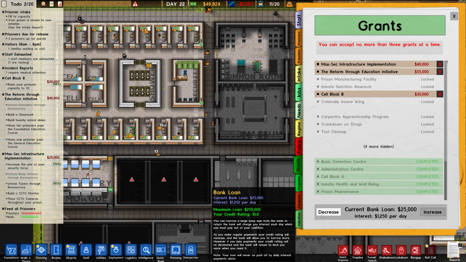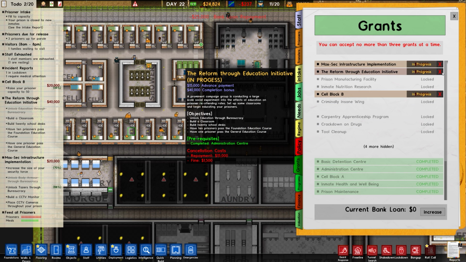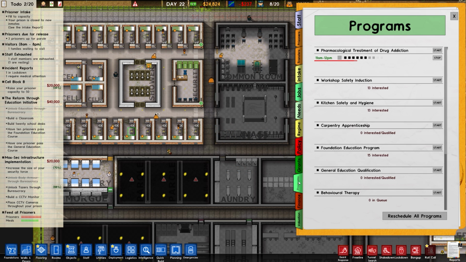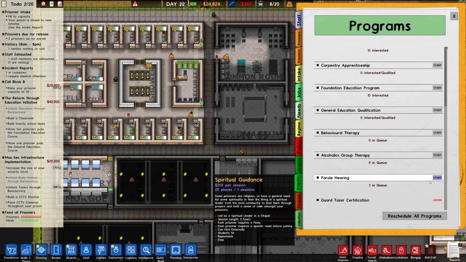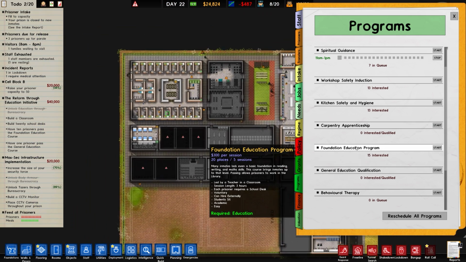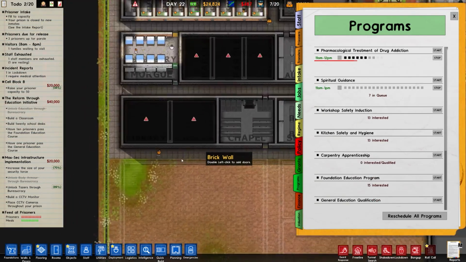We're going to get rid of that grant. We're going to go for programs, spiritual guidance. Foundation education program, there's people interested in, which I'm very happy with, but we haven't yet built the classroom, so we'll have to check that out.